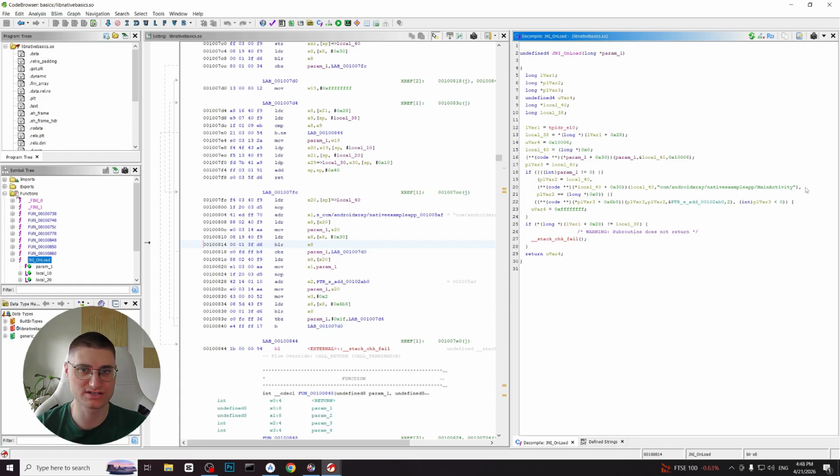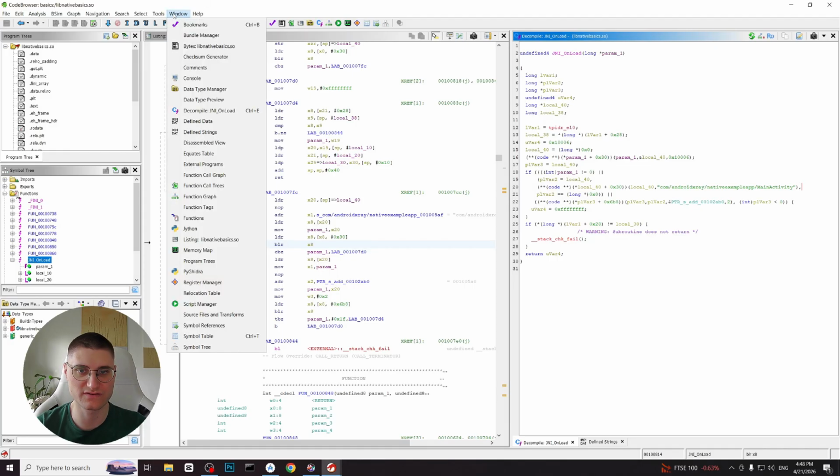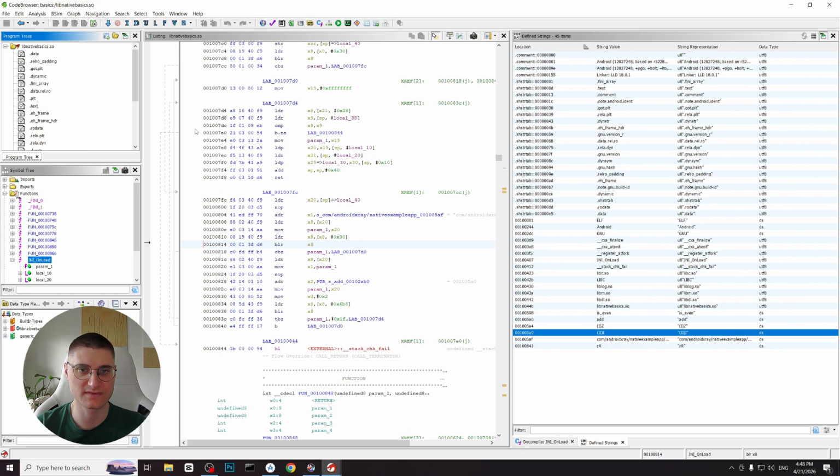Then it calls RegisterNatives to bind them together. So our task in Ghidra is to find this table. Here is the easiest technique, especially for small libraries. We need to open the strings contained in the library. To do that, I go to the Window menu and open Defined Strings. In the right panel, we can now see all strings contained in the library.